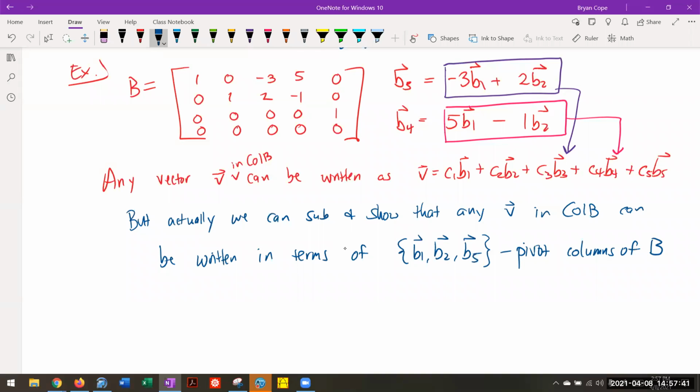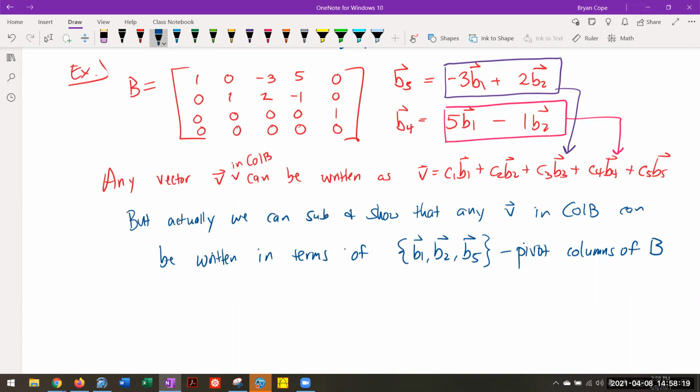Now, the pivot columns are automatically linearly independent, aren't they? You've got a 1 there, you've got the step down nature of echelon form, right? A 1, a 1, and a 1. The pivot columns are automatically linearly independent. And so this is interesting that we've got 5 columns, only 3 of them are pivots, and the basis has 3 vectors. So the basis for the column space is just the pivot columns of the matrix. But is it the pivot columns of the REF form or the pivot columns of the original? It's the pivot columns of the original.